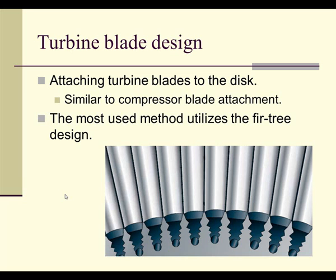The blade slides into a groove and when seated in that groove, it can wiggle and move around. To keep the blades in that groove, you put in a rivet and drive it. So you thought riveting was only for airframes? It's not. You rivet the blades onto the disc.